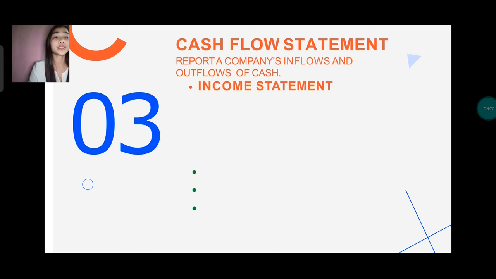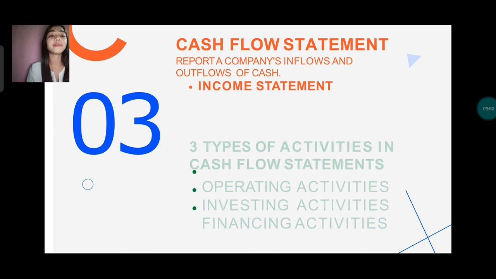The third financial statement is the cash flow statement. A cash flow statement reports a company's inflows and outflows of cash. This is important because a company needs to have enough cash on hand to pay its expenses and purchase assets. A cash flow statement shows changes over time rather than absolute dollar amounts at a point in time. It uses and reorders the information from a company's balance sheet and income statement. Income statements can tell you whether a company made a profit. A cash flow statement can tell you whether the company generated cash.